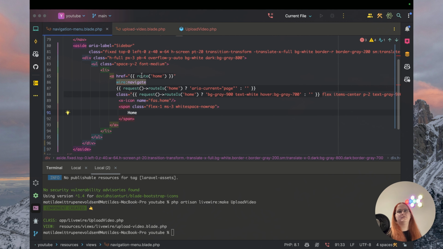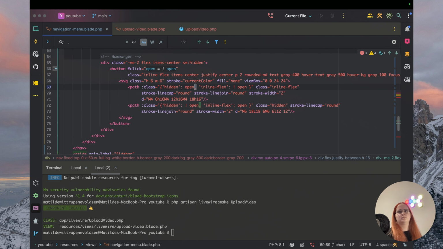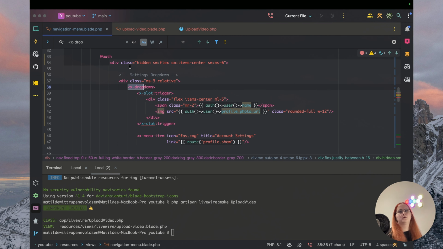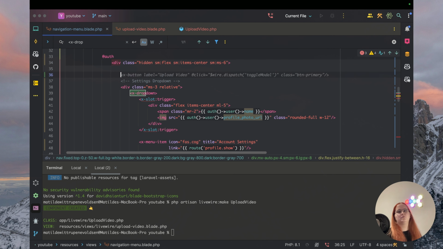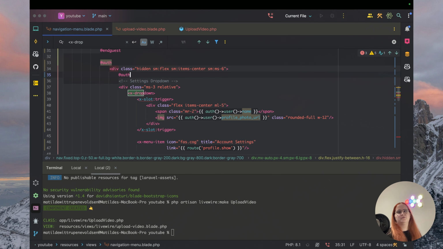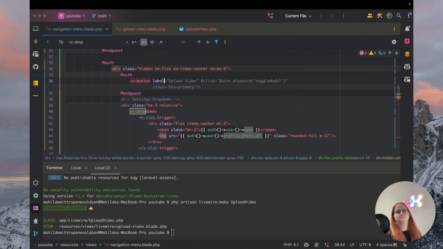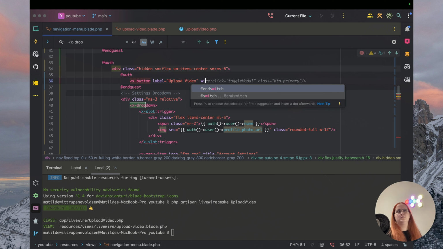So if we go back into navigation menu, we can go around where we have this dropdown, and here we can create a button which is only showing if you're authenticated, because we don't want this to show for guests. And in here we can then say x-button, label it upload video, and then say wire click.